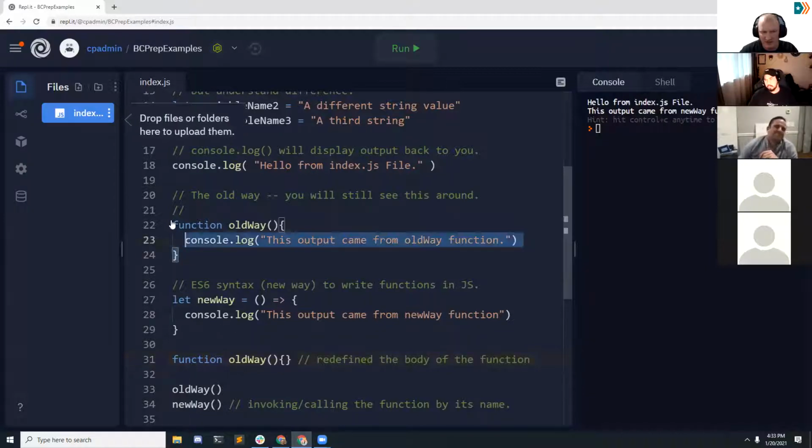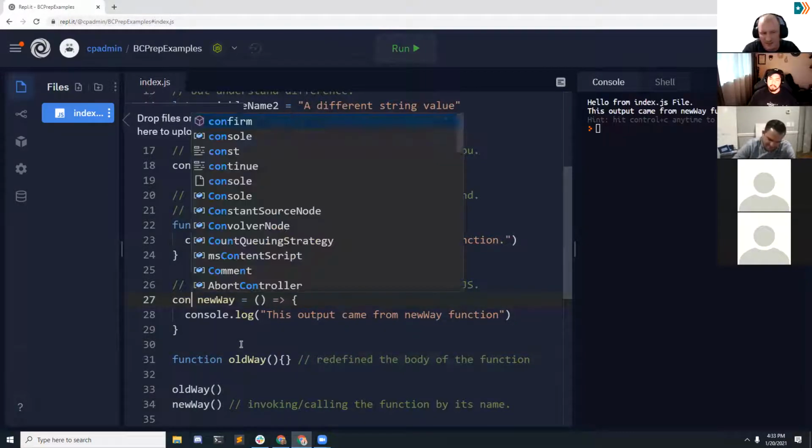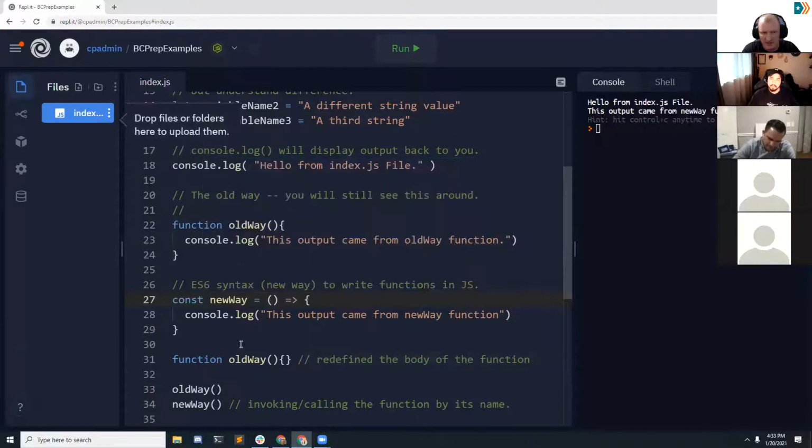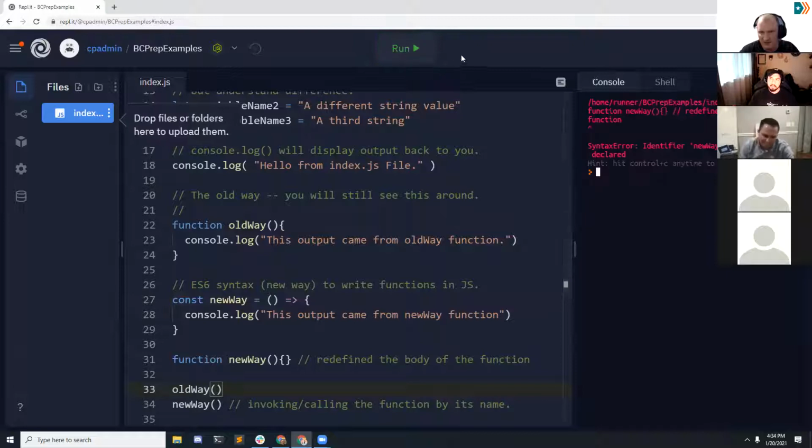It's not printing this output because we replaced it entirely with nothing, which comes back to using const. If we did the same thing to new way, if I said const new way, and then tried to redefine new way, and run it, now it says there's an error on 31 right here: syntax error, new way has already been declared.